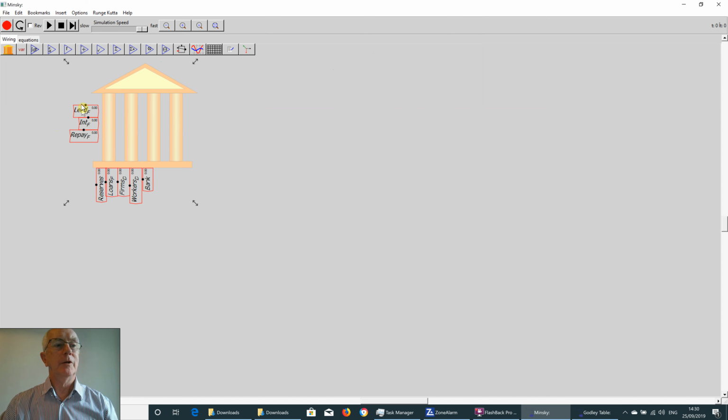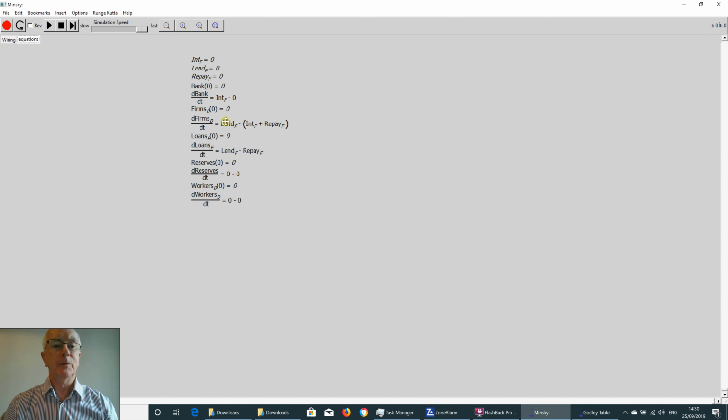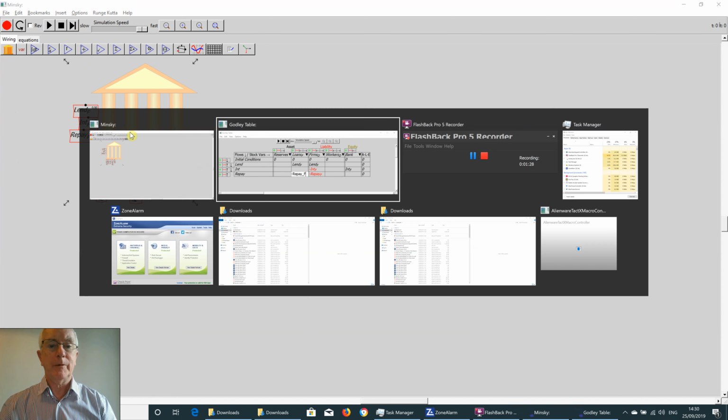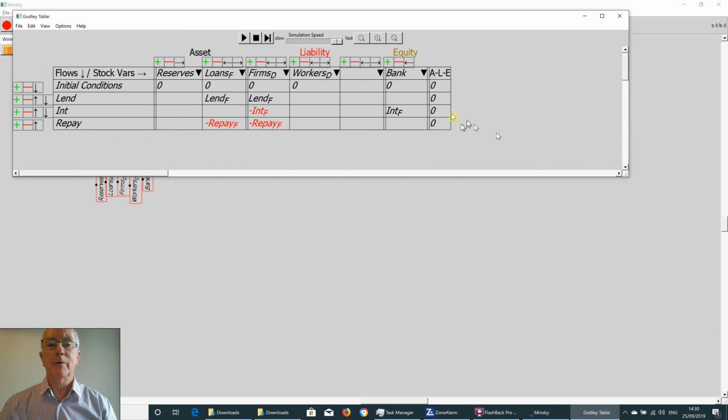Come across to the equations. You're now getting Minsky filling out the links between those different equations there. And now let's go back and add an extra column, which is what caused the problem last time round. So go back to the Godley table, create an extra column, make the window a bit wider so you can see it go in. Okay, so make this one share underscore S for shareholders' account. Bang, that remains the same. You don't get a duplicated column over here, and you can keep on working.